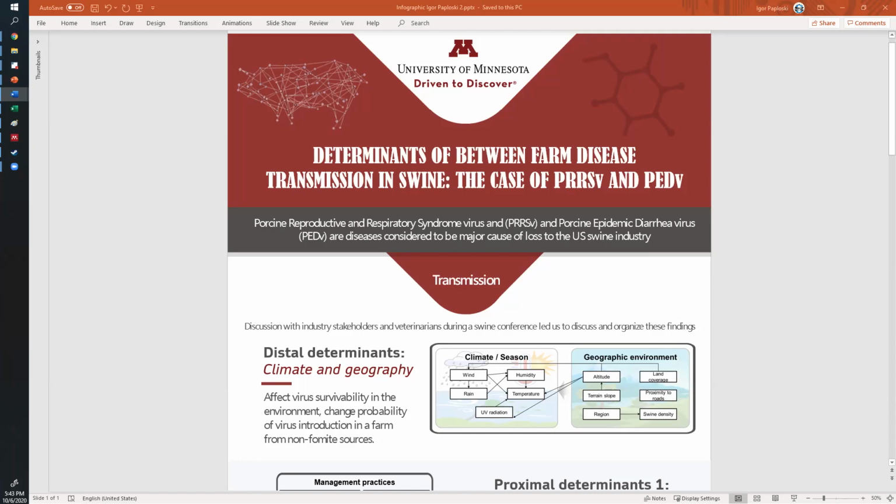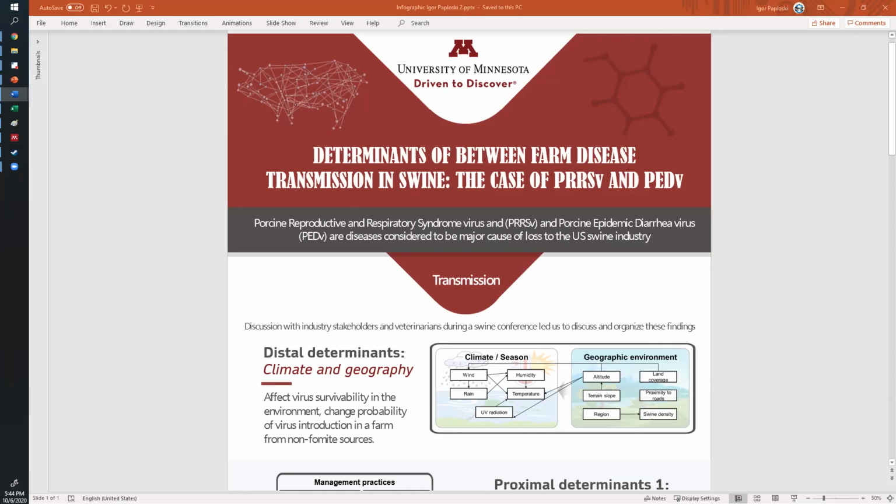Organizing potential factors that change the risk of occurrence of these diseases on a farm level could help in identifying characteristics that the industry could perhaps be collecting information on, and that the academia could investigate to better assess the risk represented by them. With this in mind, during the 2020 Lemon Conference, industry stakeholders that joined the Geeks to Geeks workshop were asked to help in discussion and creation of directed acyclic graphs, or DAGs for short, illustrating risk factors for PRRS and PEDv transmission at farm level.